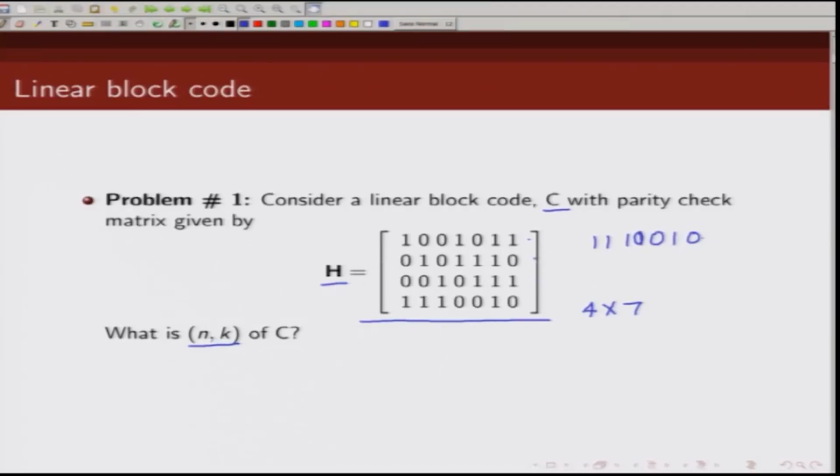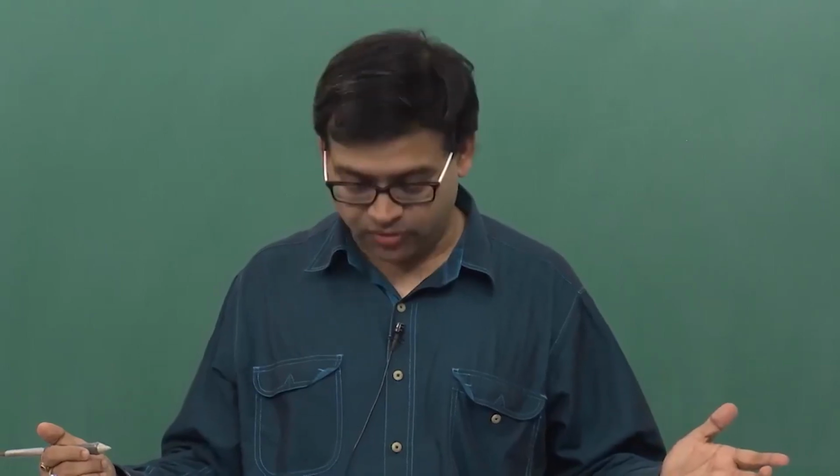You can see this is 1, this is 1, this is 1, this is 0, this is 0, this is 1, and this is 0. And what is row number 4? This is exactly the same as this. So, you can see row 1, row 2, row 3 and row 4 add up to 0. That means it does not have rank 4. So, the maximum rank possible is 3.